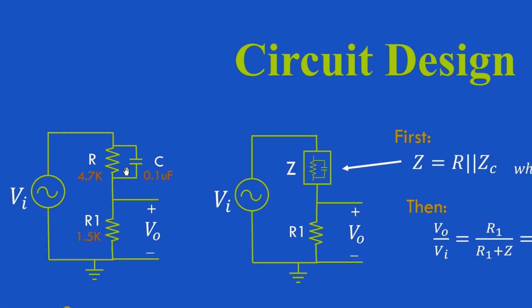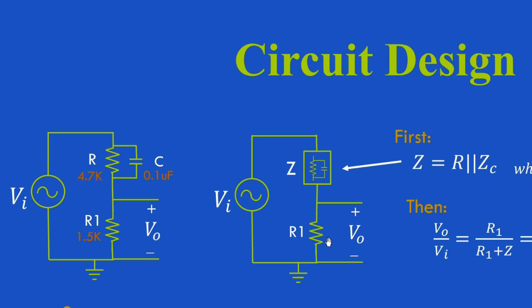First, we just look at it and recognize that R and C are in parallel, and that constitutes an impedance. It varies with frequency, and we're going to find out what the impedance is. But I put it as a block with Z next to it, the impedance. Z is the resistance R in parallel with the impedance of the capacitor. Now, once we figure out what that is, we can just use voltage divider to figure out what the output over input transfer function is.